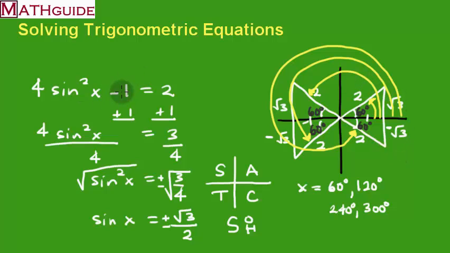You know, there are an infinite number of solutions to this problem. If you keep on adding 360 on 60, keep on adding 360 on 120, and so on, you're going to find an infinite number of solutions. So these solutions only indicate answers in the interval between 0 and 360. And usually when you're doing these problems, you only want the solutions for the first revolution around the circle. So just like for the first example, I only found the answers between 0 and 360, because that's usually the standard, or 0 to 2 pi if you're in radians.